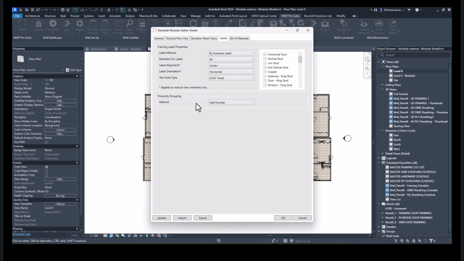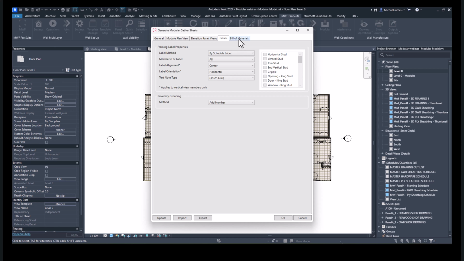When there are members which are in close proximity, which share the same or common values, you can group those with a number in brackets. So if there are two C0 members, two vertical members very close together, rather than show C0 twice, we can say C0, and in brackets have the number 2 to say there are two members in close proximity. Otherwise, you can label the members along their sides, and you can also choose not to group, so do not group if they are in close proximity.